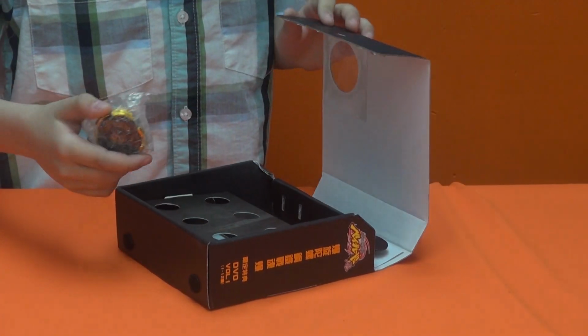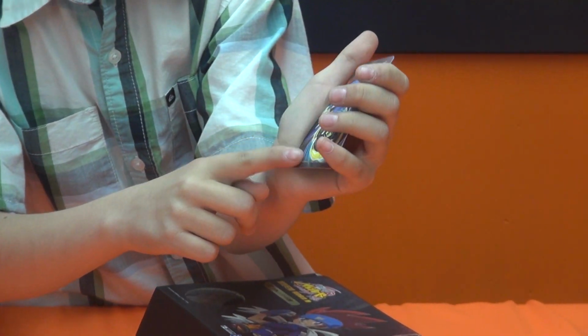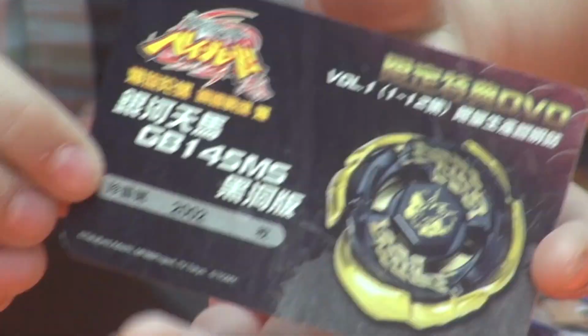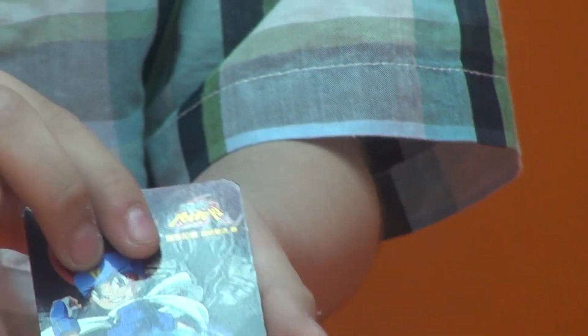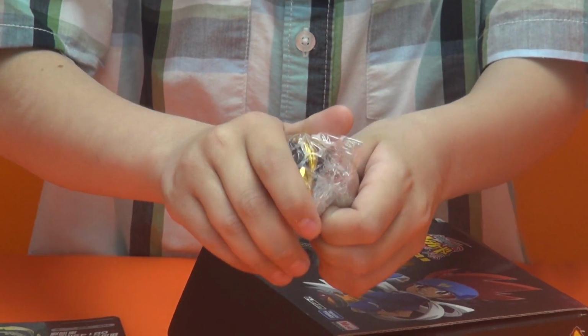Now, before I do that, I just want to take off this part. And this is how it shows. I'll show this part. This one I really do like. Okay. First it shows it's GBMS, so I'm pretty sure it's a stamina type. I'll kind of show you. Can you see it here? I thought Pegasus would be attack type, but it's actually stamina. Now, 2002, I think it means yen. Yen is Japan's money. So here it kind of shows a card. I think you can probably put that on your cement launcher grip. So I'll just take off the plastic off this.